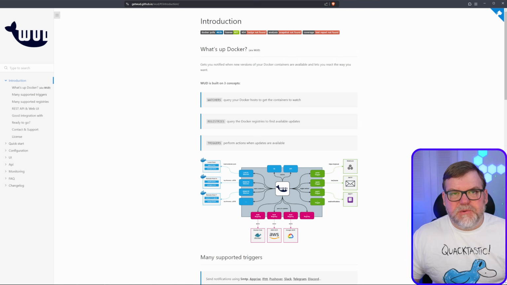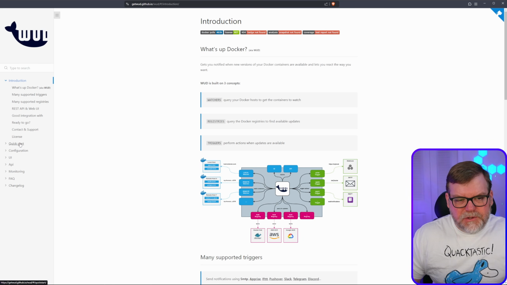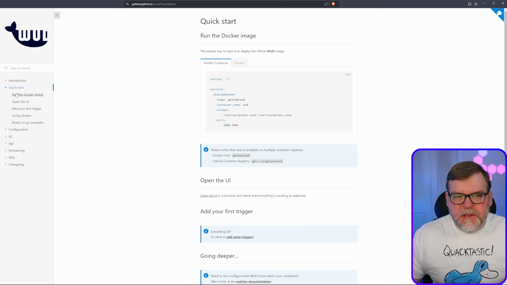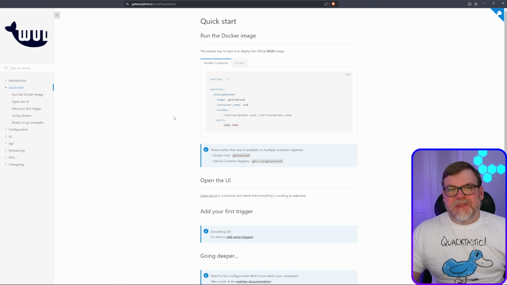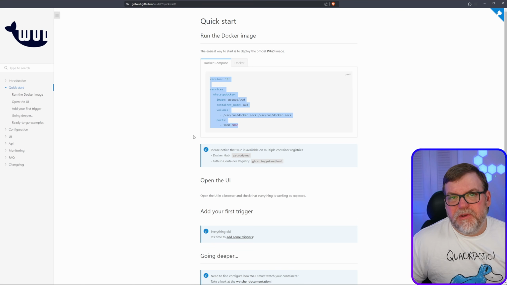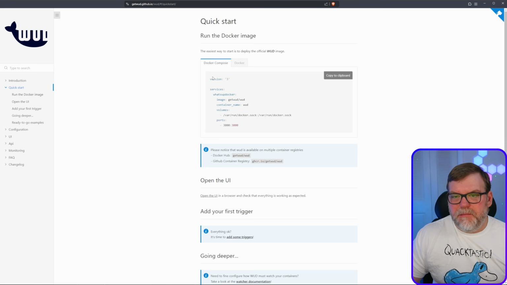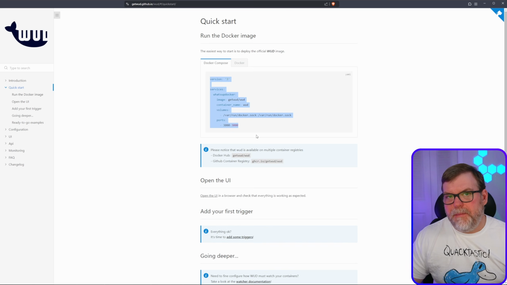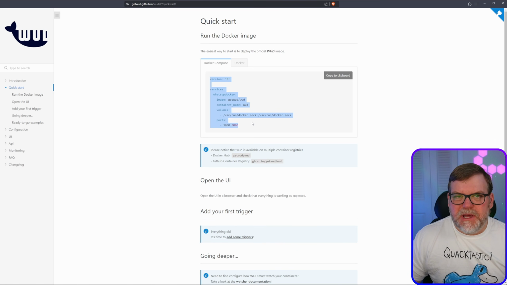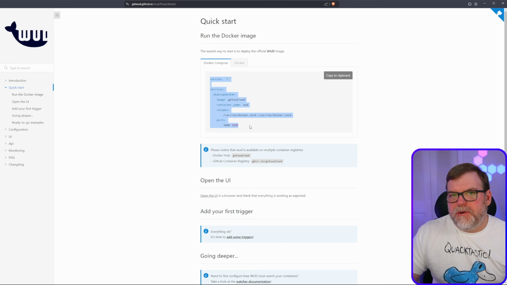The very first place we're going to head off to is the documentation. Obviously, it's a good place to start. Let's hop on down to Quick Start. This just runs you through the basics. If you just want to get it up and going, this is a great place to start, especially if you're going to be running it only locally. We're also going to take this same little compose file here and plop it into Portainer, and we're going to make some changes because, as I said before, we're going to use Nginx, but I'll cover what to do if you're not going to do that a little later on.